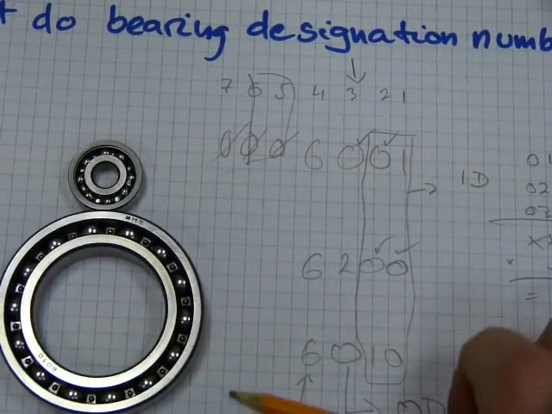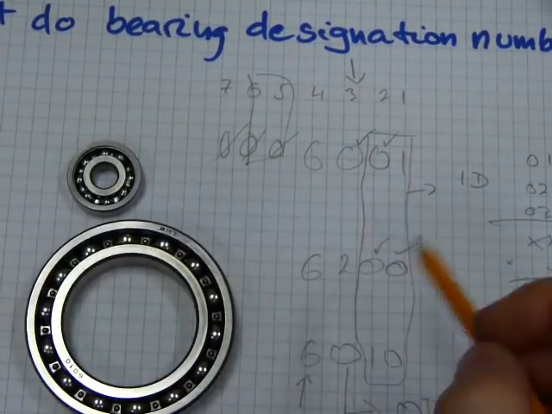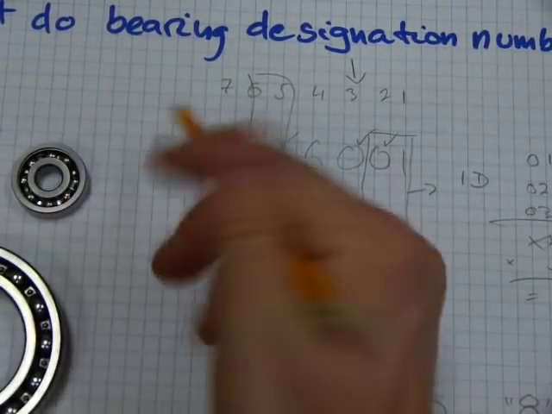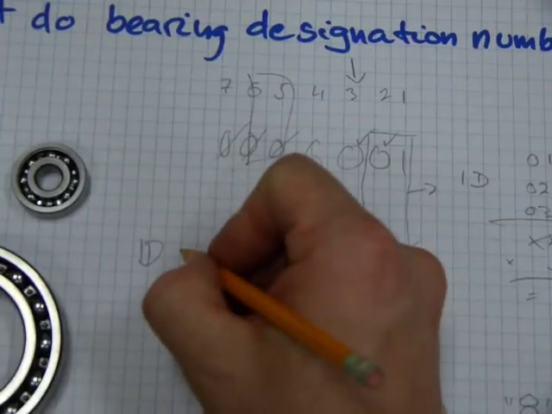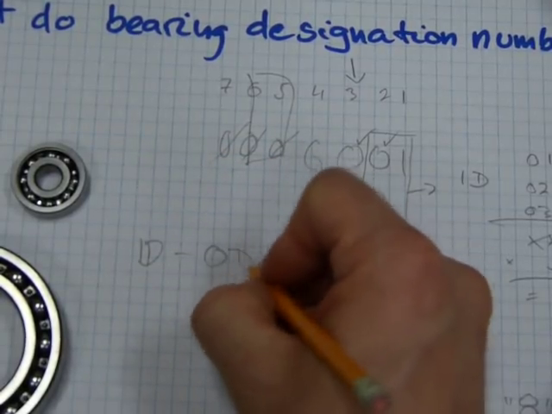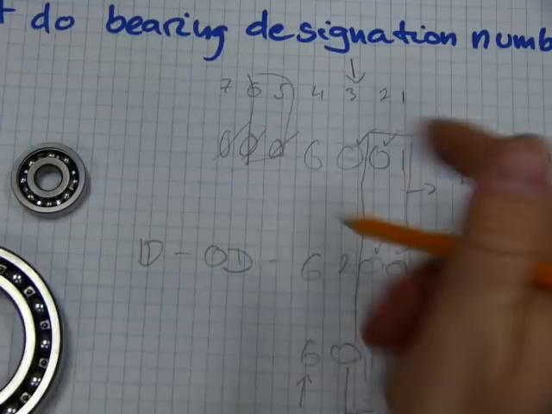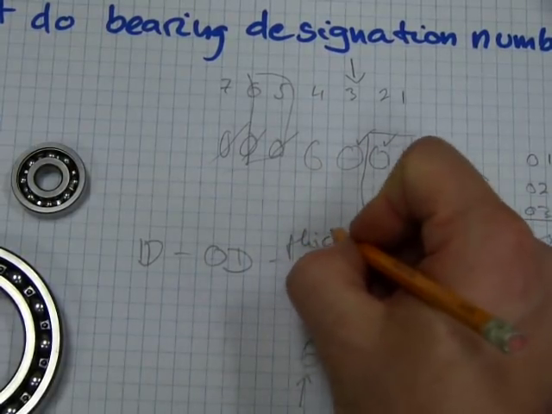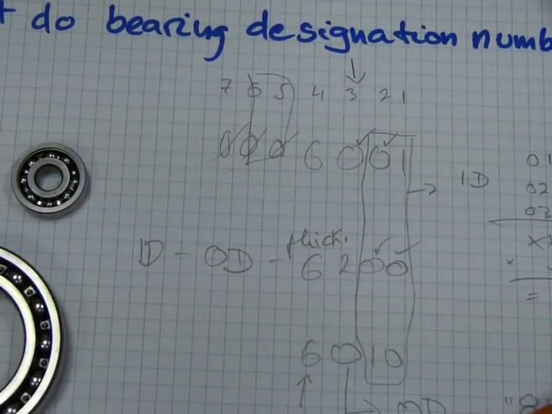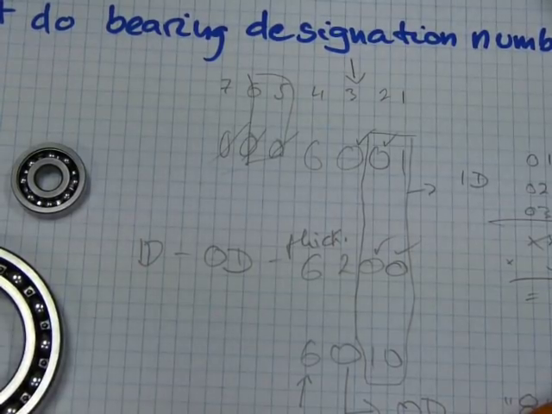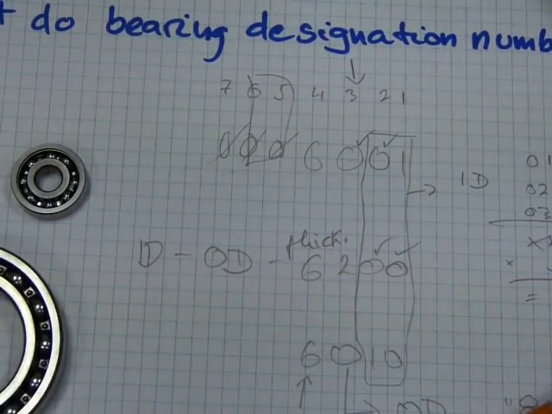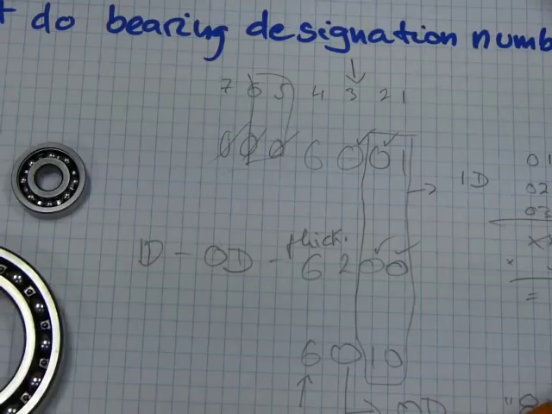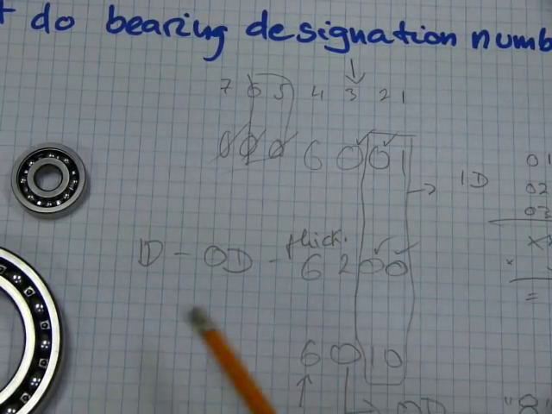What you really need when you work with these ball bearing numbers is three measurements to find an identical replacement on a bearing. You need inside diameter, outside diameter, and it doesn't fit there, but I'm just gonna write thickness. And you can see how those numbers work with these tables in my other video on ball bearings, and we'll see how you can find a replacement for those ones.